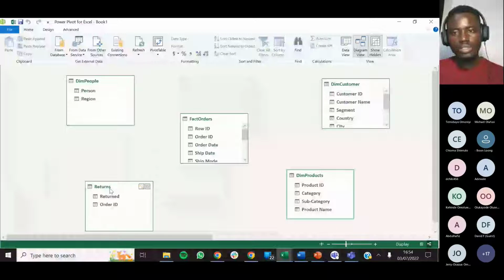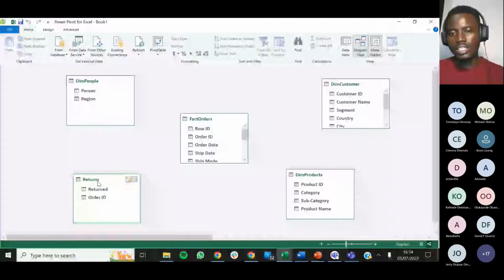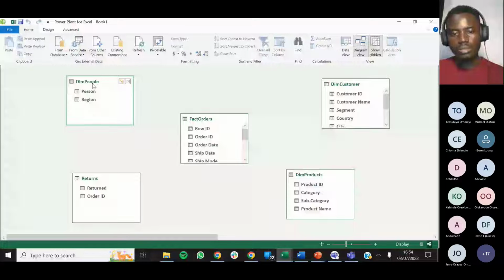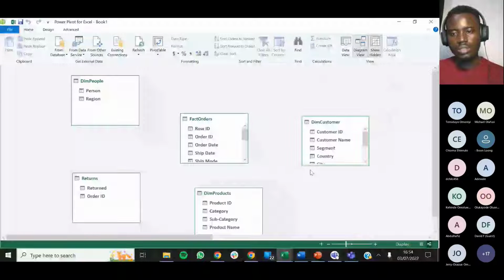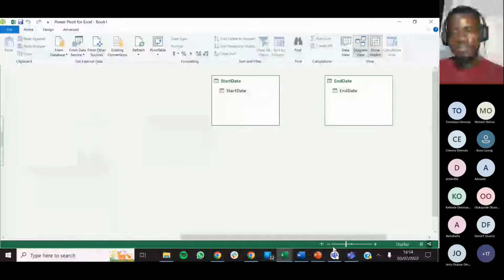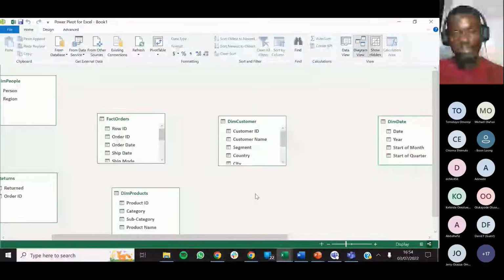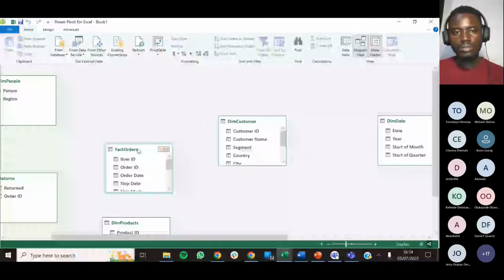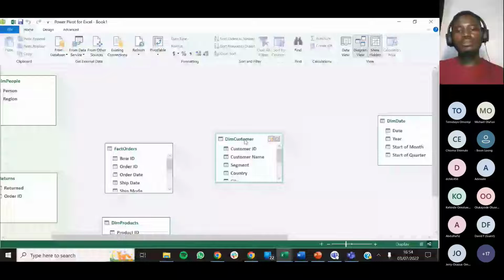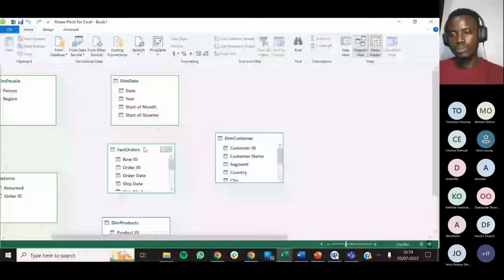We have returns. One more table is missing, the date table. Bring it closer. So we can push this down a bit, bring this down here, bring this here and here. So we can start modeling our data from this point, right?